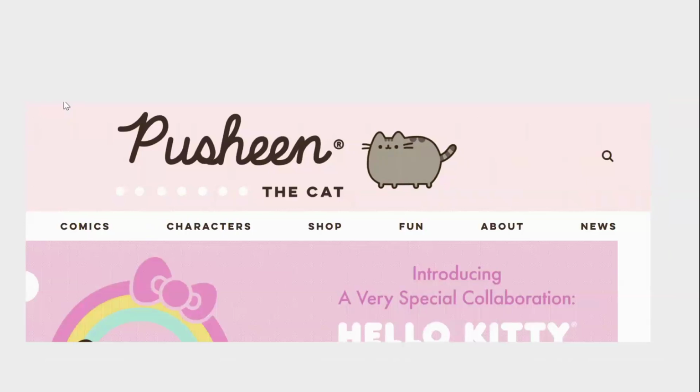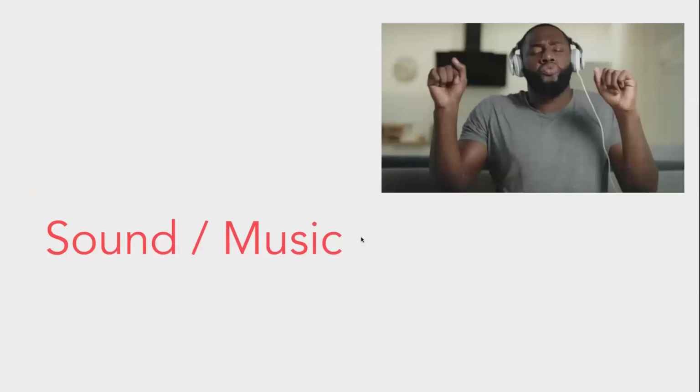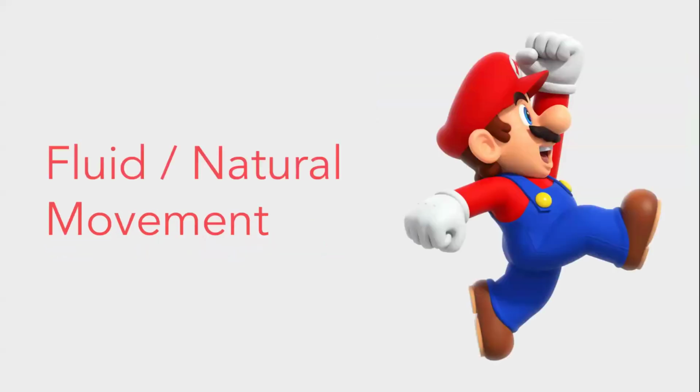There's also animations that you can add. For example, this bouncing Pusheen, it's only 3 frames, so not that much extra work on animating, but it does add quite a bit to this page, and it does make it seem a little bit more dynamic. You can also consider adding sound or music to your website. You can use sound effects. So if a user clicks a button or achieves something on your site, maybe you can play some sort of sound effect. And even though that's a really small addition, it does make your website seem a little bit more alive. You can also add music. I'm sure you've all played games or gone to websites with a nice soundtrack or background music. So that's something that you can also consider adding.